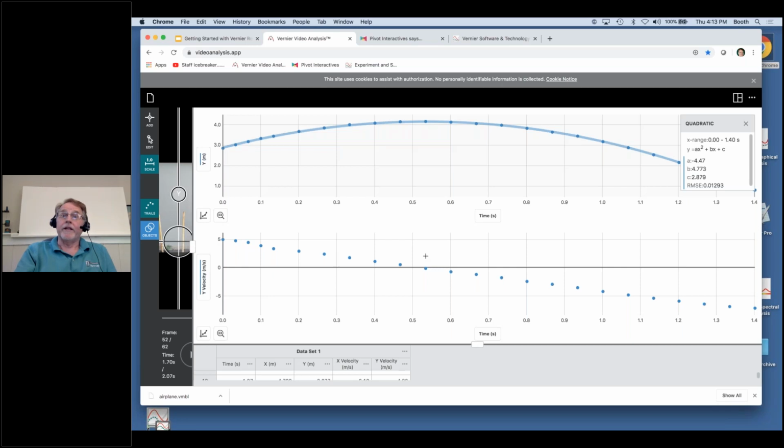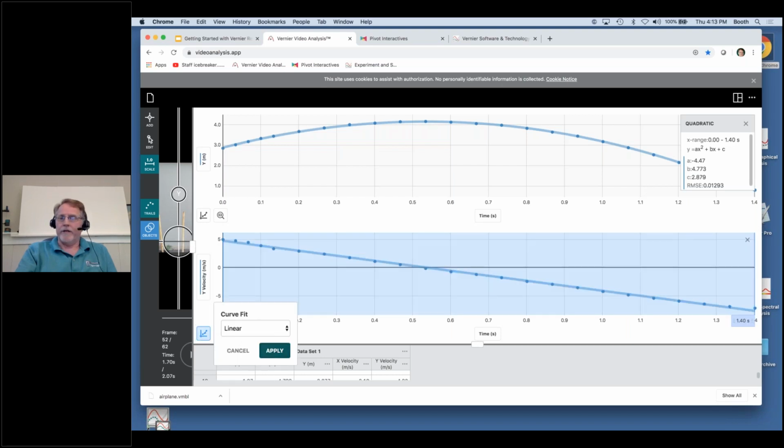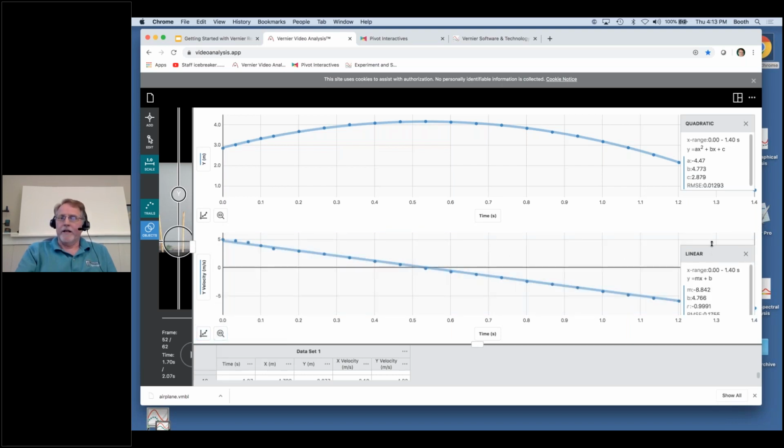Another way to do this would be to come down to the lower graph and apply the curve fit with that one and just do the linear fit. So it's a little bit off there. More than likely, the reason it's off is that when I set my scale, I was probably a little cavalier with where I put it, and so I didn't quite set the scale to the right length. That's what can happen.